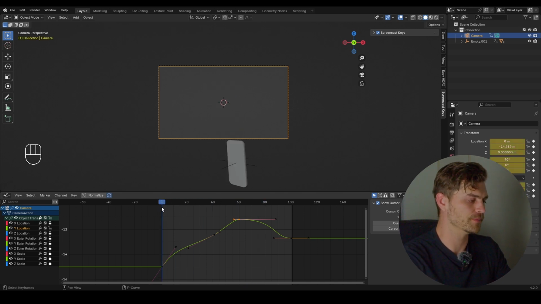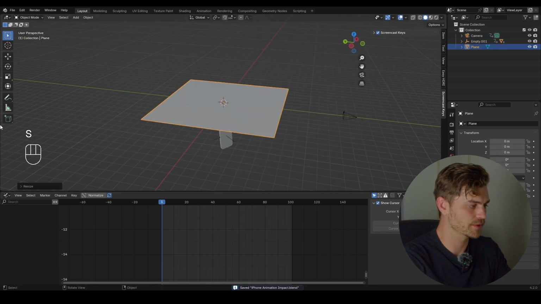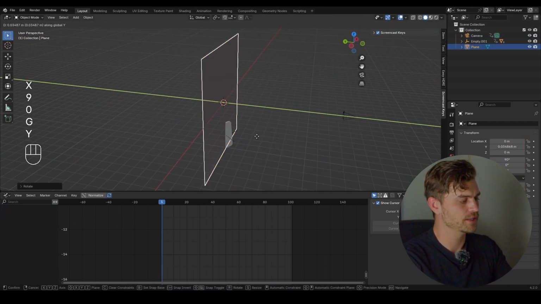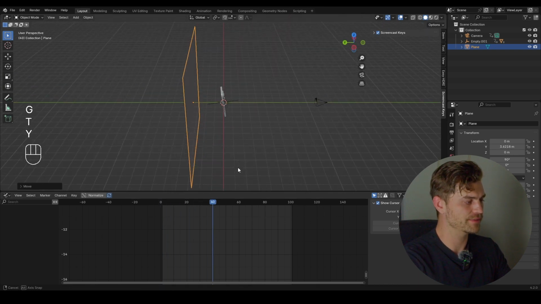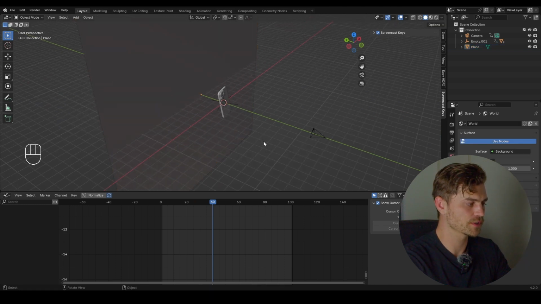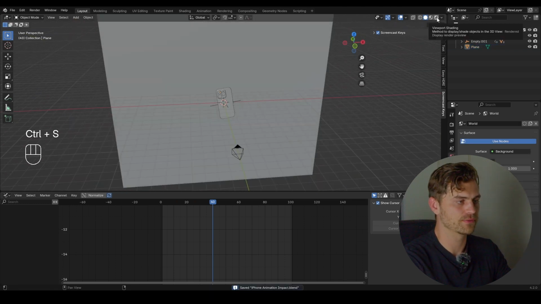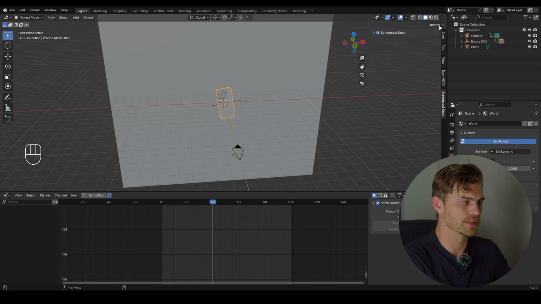So what I'm going to do is move over here and add a plane. I'm going to scale it up, press R X 90, G and Y, and let's have a look at our telephone, it's right over there. I do believe that approximately this distance is going to be enough. I'm going to scale this up, and what I want to do now is fix our lighting, because we are going to make a lighting animation. This one's done, that one's done, so let's do the lighting.